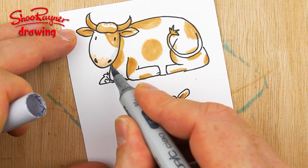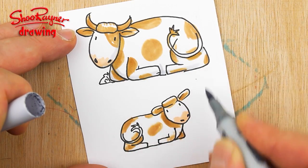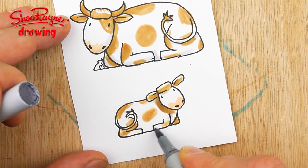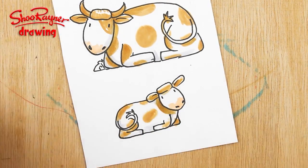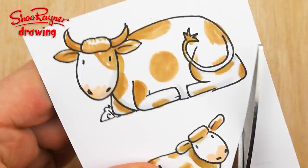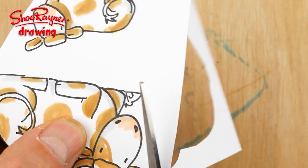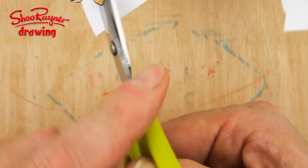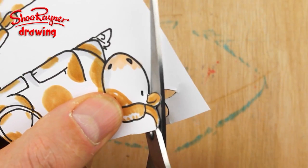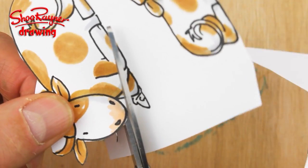I might just put a little bit of grey in the shadows underneath the tail, just to accentuate and give a little bit more moulding and 3D shape to it. Then it's time to cut them out. Be careful — scissors are very sharp. They've got nice cute ends, but the blades are very, very sharp. If you're just a youngster doing this, do take care and maybe ask an adult to help, because we don't want you having any accidents just before Christmas.